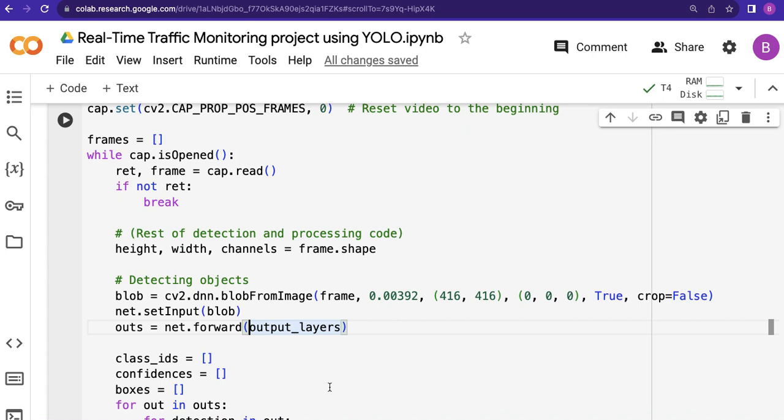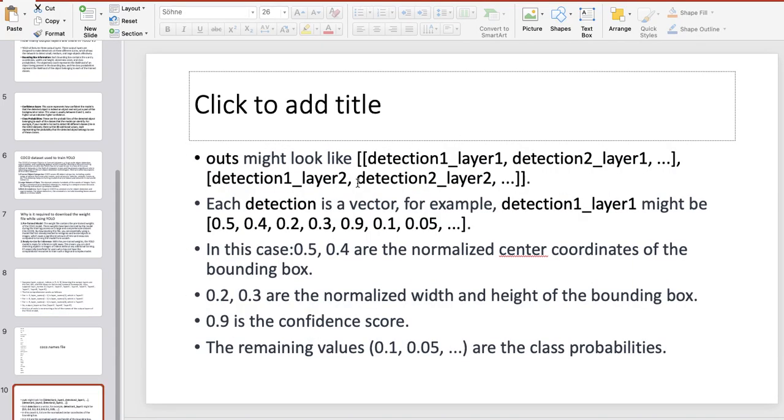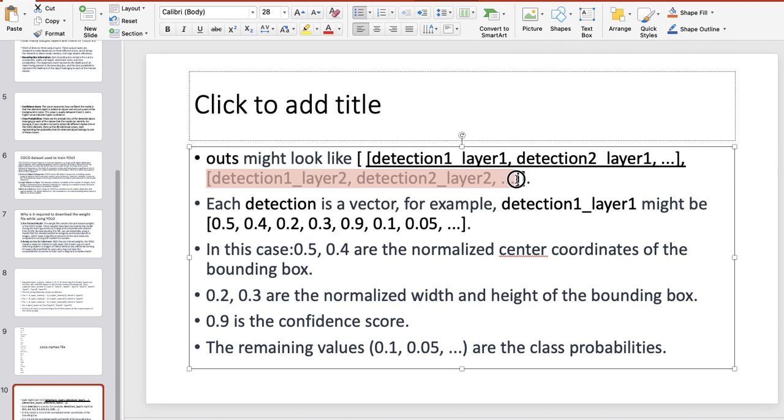So now let me show you how this outs looks like. So this outs might look like this. This is the first value from here to here, right? So if I underline this, this is the first output. This is the second output.